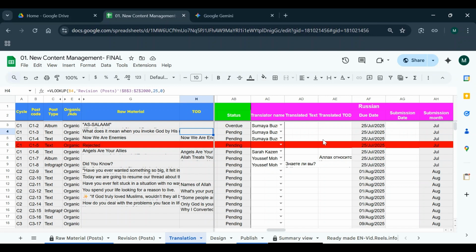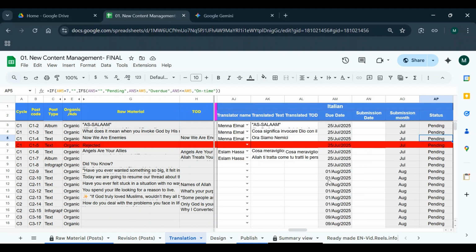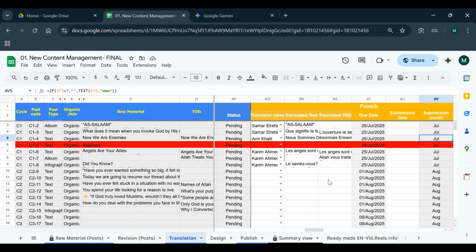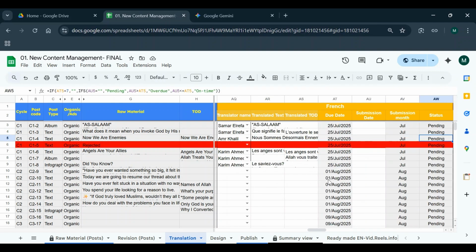Or the review team still didn't review the TOD. So whenever you find a text, raw material, the post, and a TOD, it needs translation. Whenever you find it blank, there is nothing to do. The same goes for all languages. You find all languages here: Italian, French, the same concept. You put the translation in the translated text column, and you put the translated TOD in the translated TOD column.